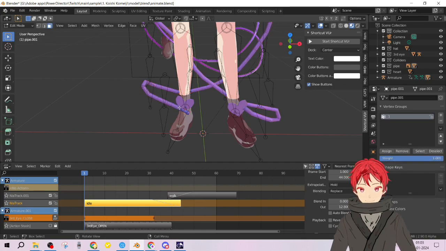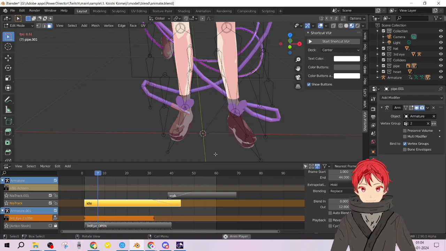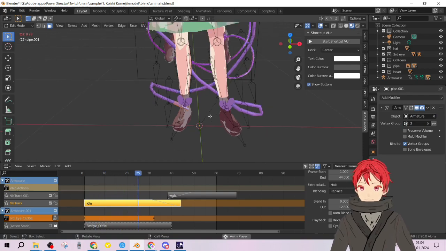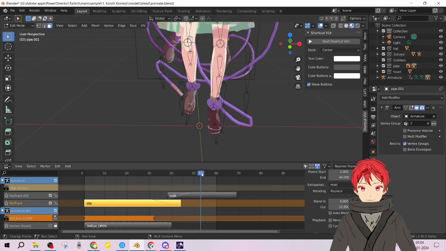I'm gonna go ahead and alt select pipe 2 now. Shift alt select pipe 2. Well, that totally ain't working.